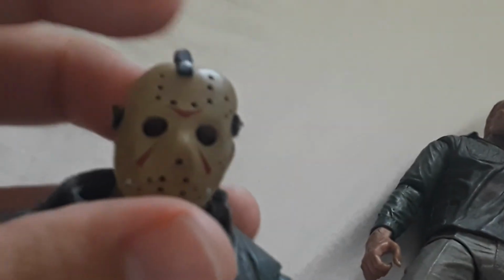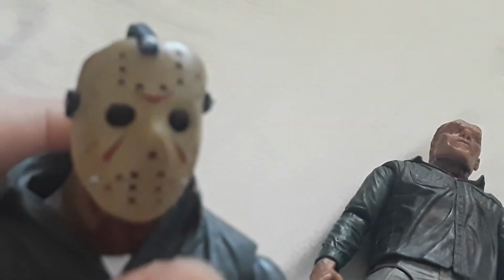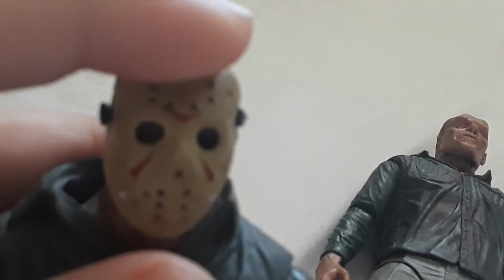Let me give you one example. So, here's what it was originally. Yeah, as you can see. Let me get the zoom in again. It's almost talking. You can see the eyes. And here it was sunken. As you can see, that was that.